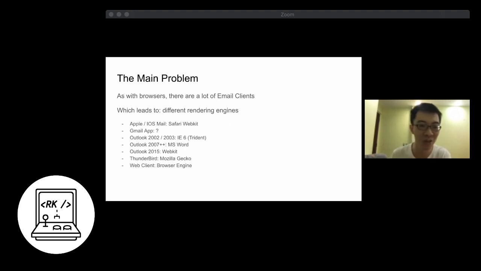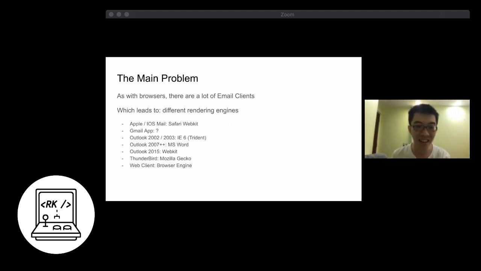And as you can see on the slides there, Apple iOS Mail is using Safari WebKit. Gmail app, I'm not sure what's the name of their rendering engine, but I'm pretty sure they're using a custom one. And an interesting bunch over here is the Outlook. As you can see, Outlook 2002, 2003 is using Trident, meaning it's using the same rendering engine as IE6.